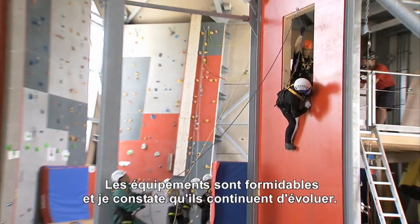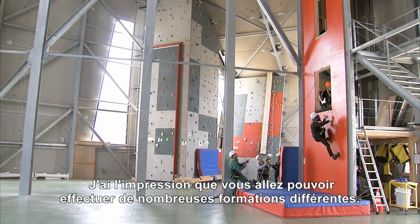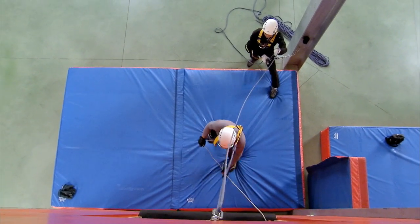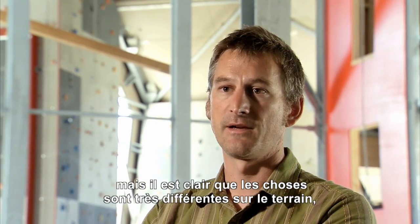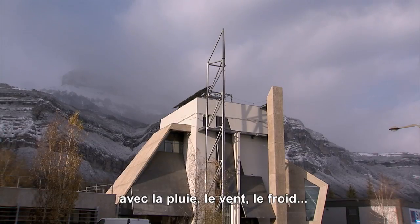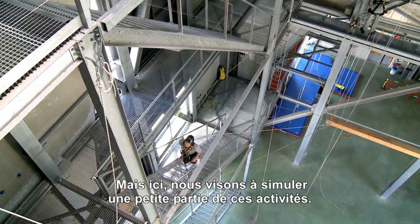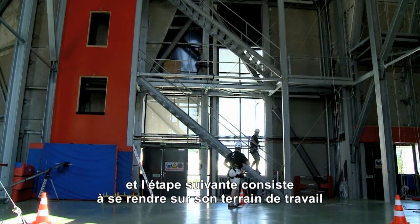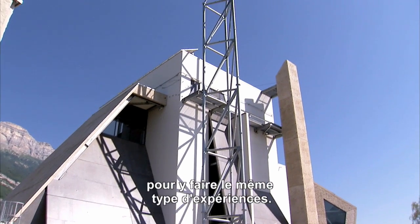The facility is very nice and it's still growing — it looks like you'll be able to do many different kinds of training here very easily. There are many things we can replicate here, though obviously it's very different from real life, where there are other external influences: the rain, the wind, the cold. It will never be a true replication. But what we aim to do is take a small part of an industry, train specifically in that area, and then the next stage is for the user to go and experience the same outside in the real workplace.